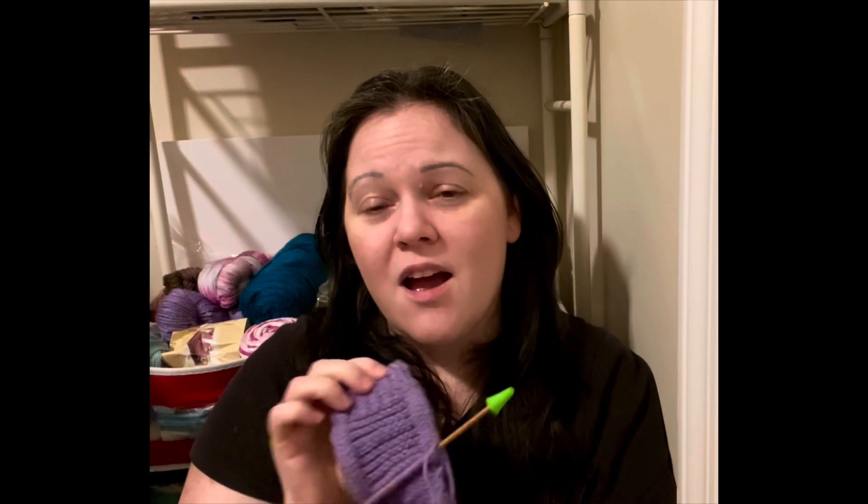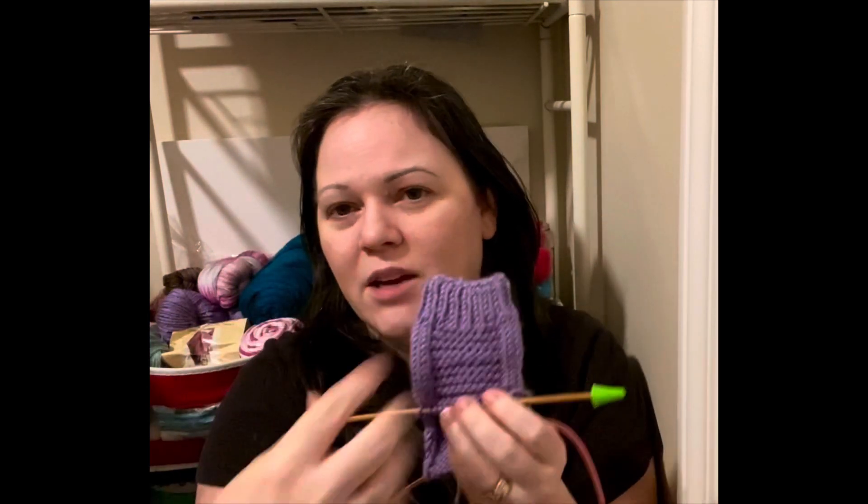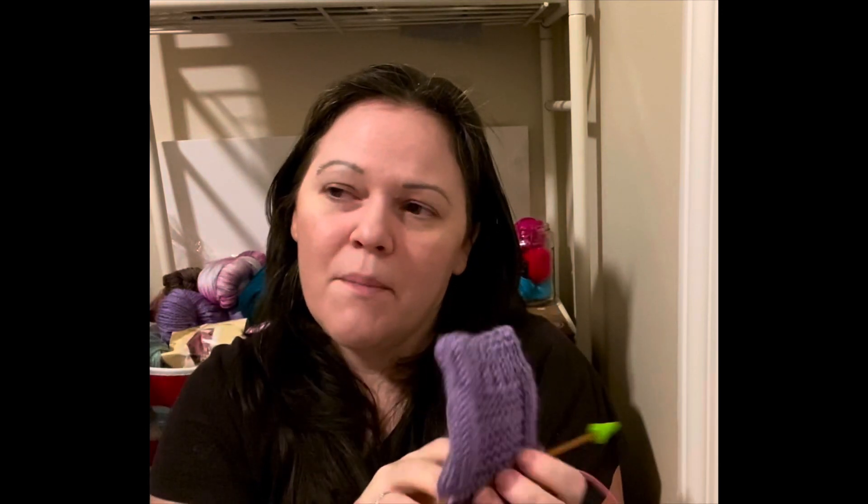Back to the sock — I have never changed colors in knitting and I've been kind of afraid to do that. But I have a bunch of Red Heart Super Saver Christmas yarn I don't really know what to do with, so I'm going to practice color changing and make Christmas socks — definitely for her since she uses less yarn. The plan is to make the cuff red, the leg in the Christmas yarn, and the heel and toe in red.